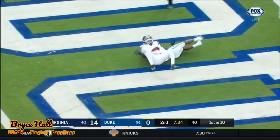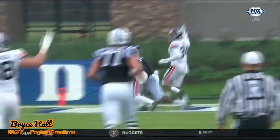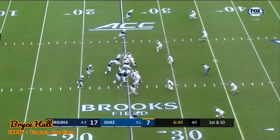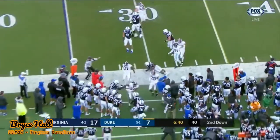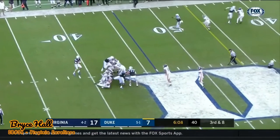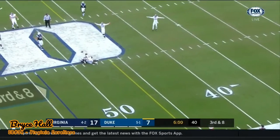Hall has the potential to be one of the top cornerbacks in the class and he needs to be dominant every time he is matched up against draft eligible wide receivers. Claypool is part of a very crowded wide receiver class who hopes to rise and become one of the top receivers, and performing against top talent is a good way to do just that. Playing on a top team, Claypool is guaranteed to face off against some other tough matchups, but Hall needs to be sure to take every opportunity he can to stand out.